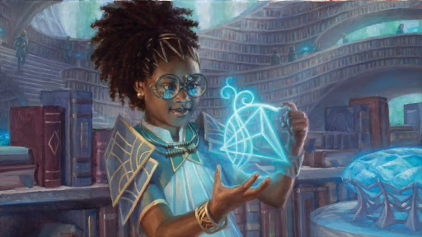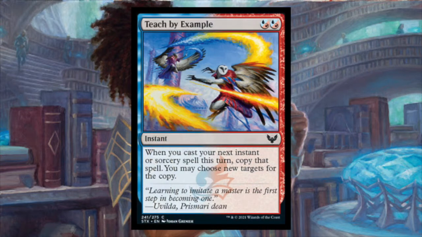All right. Looking at my top 3 for the spoilers. We'll go with the first one, Teach by Example, a hybrid color for red blue, 2, and is an instant. And when you cast your next instant or sorcery spell this turn, copy that spell. You may choose a new target for the copy.